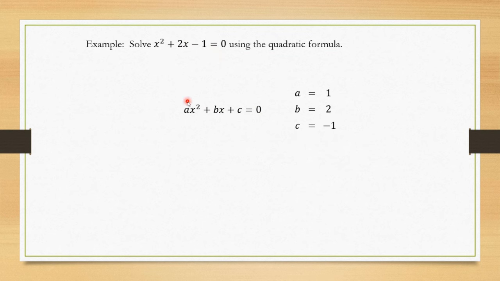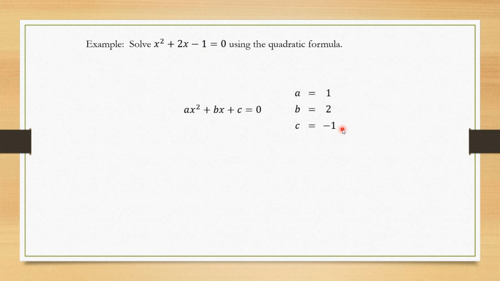A, the leading coefficient, is 1. B is the coefficient of x, which is 2. C is -1, the constant term. Again, you have to include the negative when you subtract. I know I keep saying that, but I've seen students in the past forget the negative sign. Maybe I did it when I was younger. I don't remember. But I've seen people make that mistake, so that's why I'm saying it a lot.